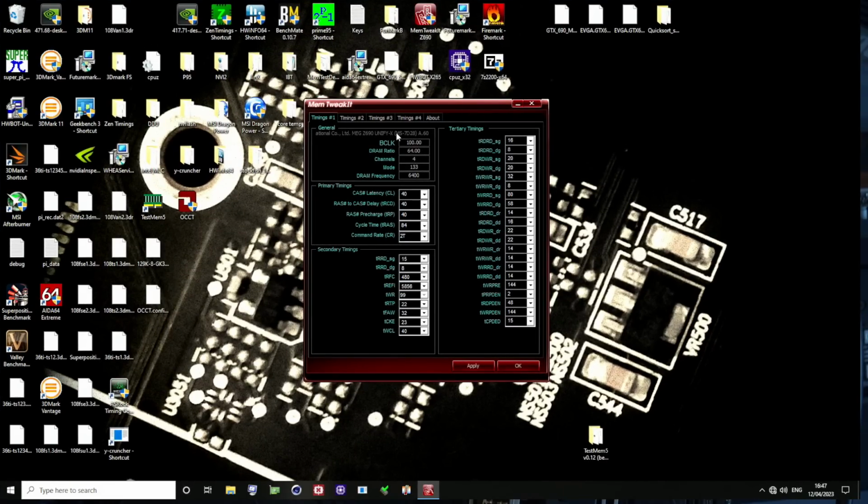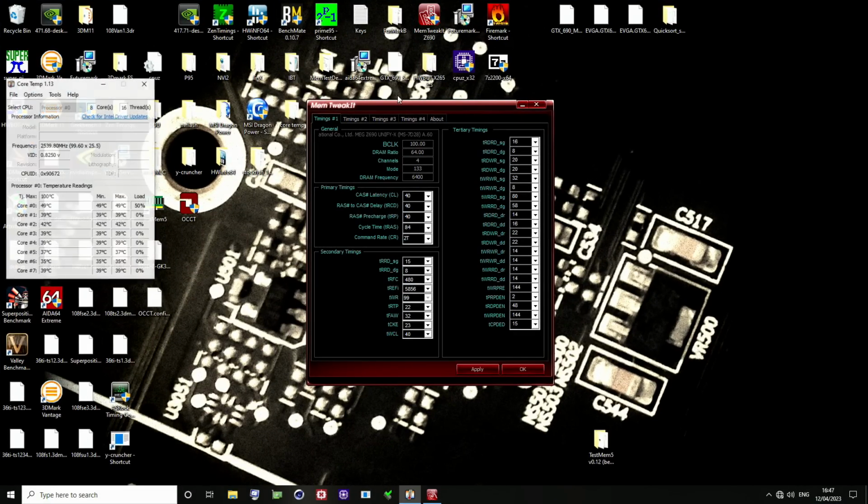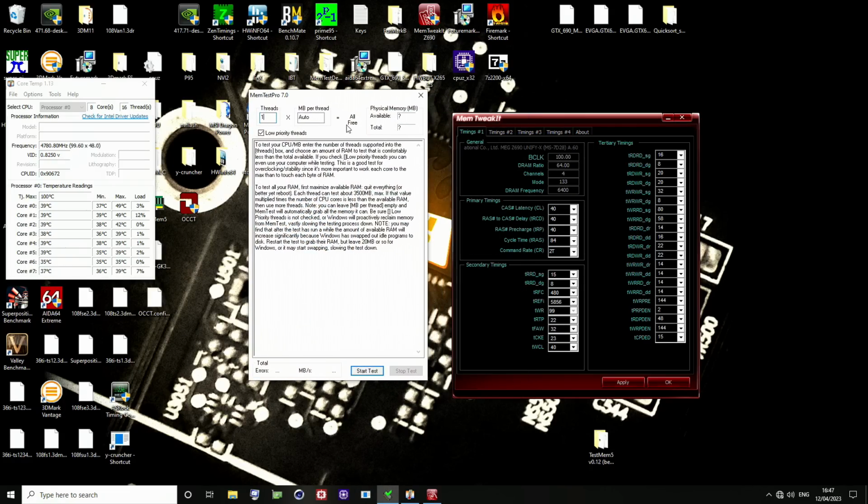But anyway, so MemTweak is open again. We're going to pull up Core Temp. Did I seriously? Oh no, I have HCI down there. Yeah, so 16, 188. The pro version of HCI MemTest will automatically fill all the unused memory, but the system gets a bit laggy if you do that a lot of the time, so we're not going to do that.